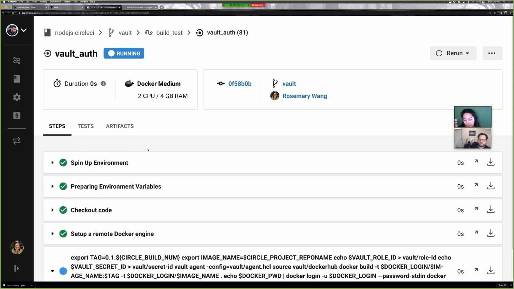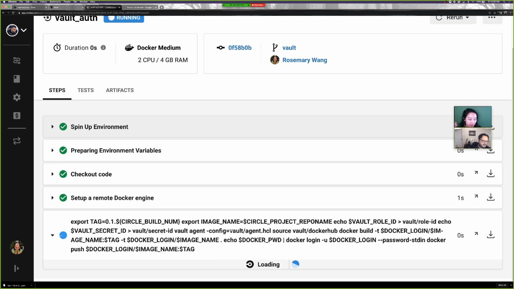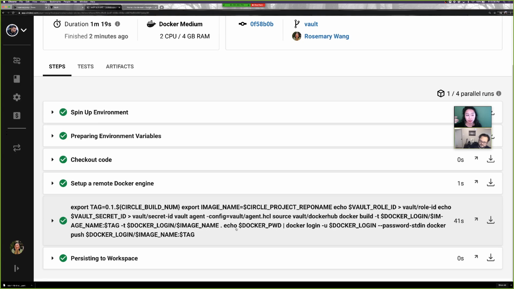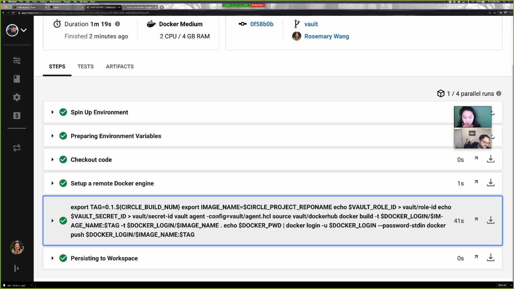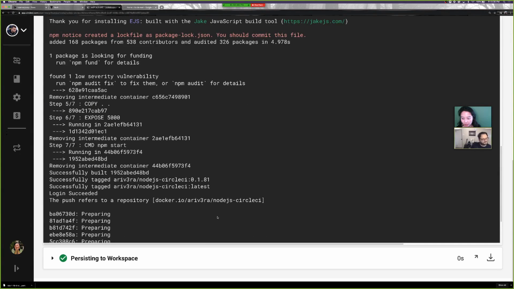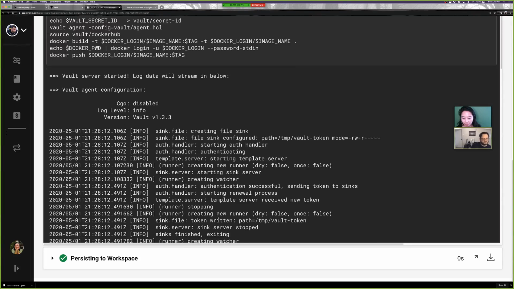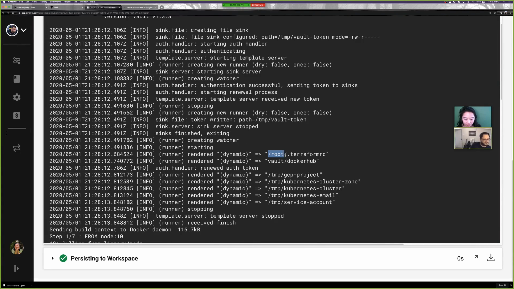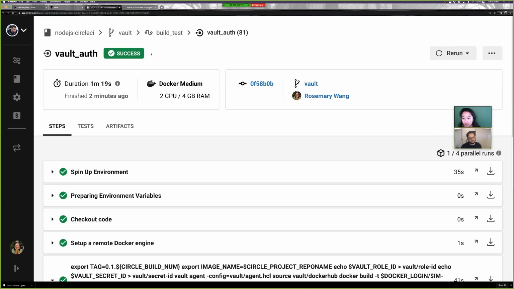If we look at the Vault auth, this is why we used the agent to do it, because then we can interpolate the token into it. So if I scroll up and look at this, there is a root Terraform RC that's been generated. That's good. But which image are we using?